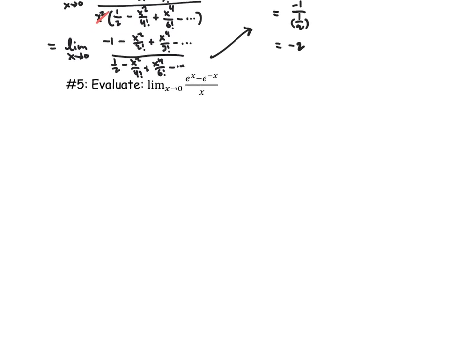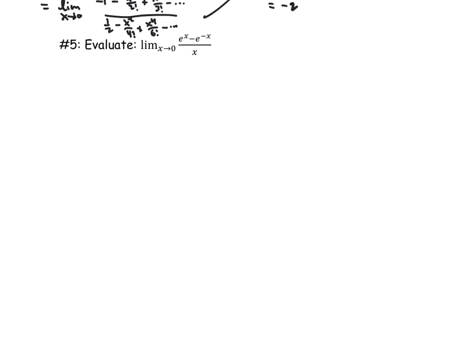Let's look at one more example here. Looks like I'm going to be working with e to the x. Love it. I can see clearly that the limit as x approaches 0 of e to the x minus e to the negative x will be 1 minus 1, which is 0. Limit as x goes to 0 of x will also be 0. E to the x, its Maclaurin polynomial would be 1 plus x plus x squared over 2 factorial plus x to the 3rd over 3 factorial. I'm going to stop there.